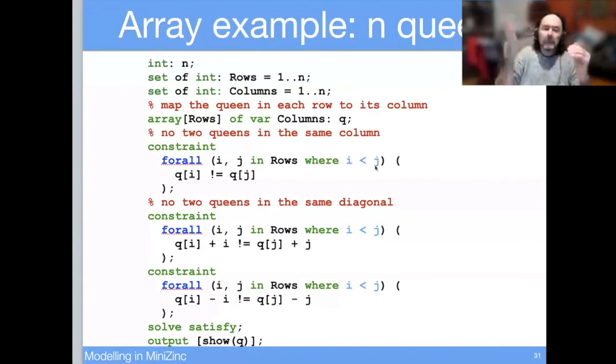Right, so basically you only have to look at half the array to set up all the constraints, because that's all we need. Otherwise, we're just duplicating constraints. So this is a very common pattern when we're doing something over all pairs of something. We iterate over all the pairs, and then we only look at the pairs where i is less than j. And that'll be all the different pairs in some array.